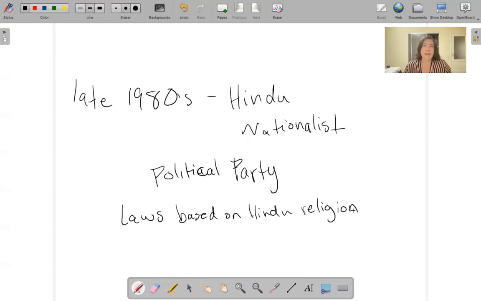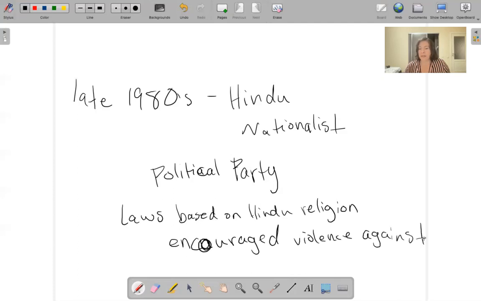That means that, I don't know, something that the Hindu religion teaches is wrong, they wanted to make that state law, the government. So if you break a rule of the Hindu faith, you can go to prison. And it applies to everyone, whether you're Muslim, whether you're Buddhist, whether you're Christian, whether you're atheist, no matter what. They wanted to base the laws of the country on the rules of the Hindu religion. And they openly and actively encouraged violence against Muslims.